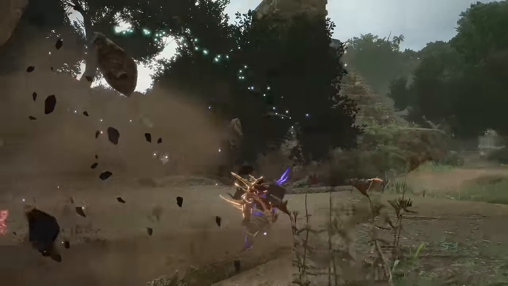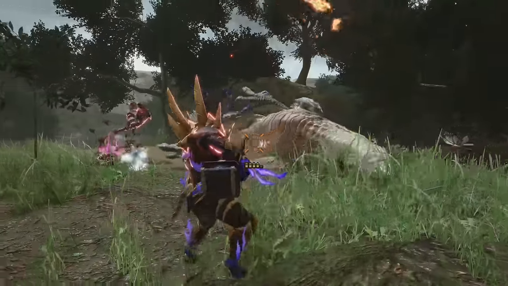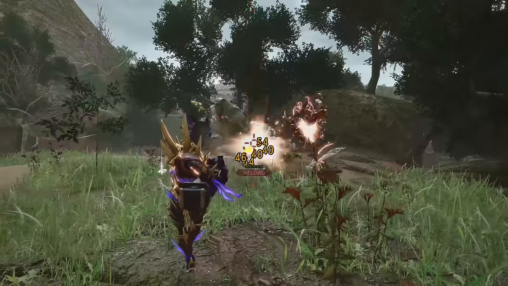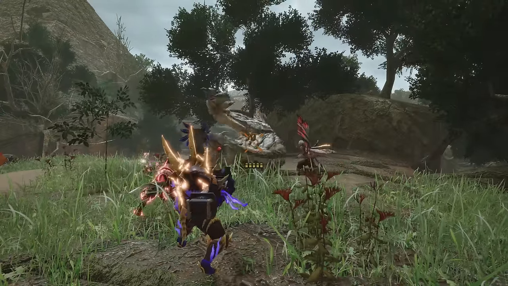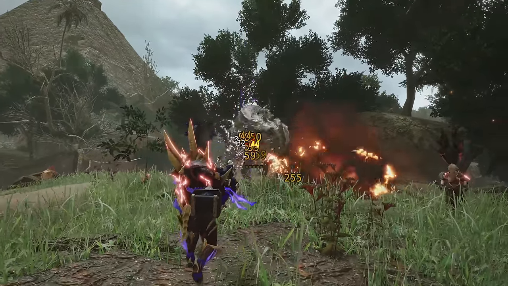Sadly, there will be no shielded heavy bowgun builds in this video, because unlike World and Iceborne, shield mods cannot be stacked, and the skill investment for guard and guard up skills takes up far too many decoration slots to still build for enough damage. Instead, the only heavy bowgun mod you should be using in the base game is Power Barrel for a healthy increase in raw damage output.